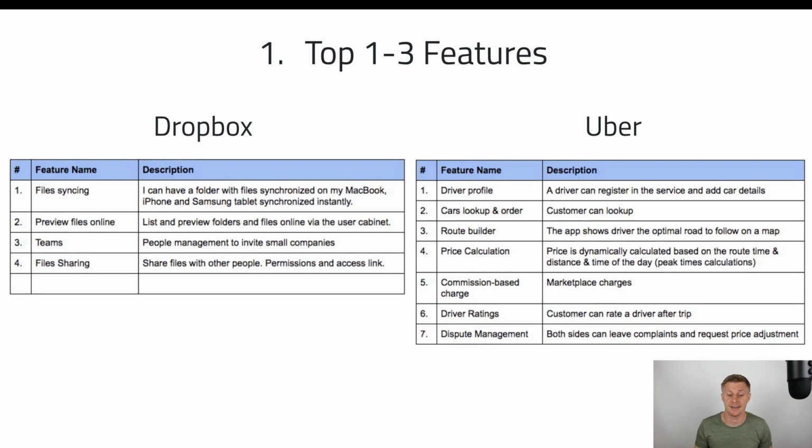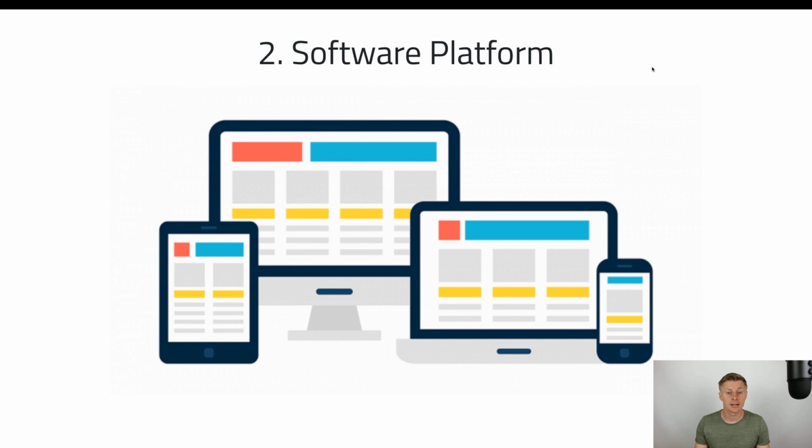Second technical filtration criterion is software platform. On this step, we need to identify which platforms to support with our product so that we can sell it effectively. Each different platform requires a different programming language, different type of developer, and a dedicated time and money. So ideally, our software idea, at least for the MSP version, requires no more than 2 or preferably 1 platform so that we can build it and start selling it sooner.